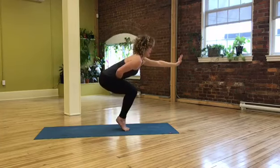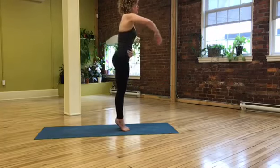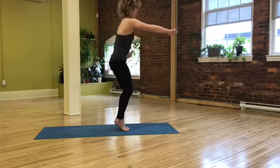Hips going deep and back. Guts going up. Switch. And do one more.